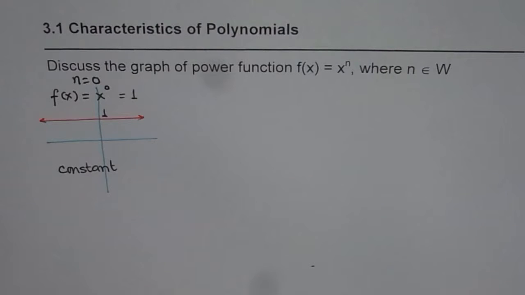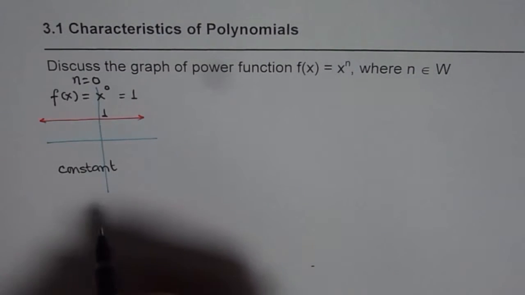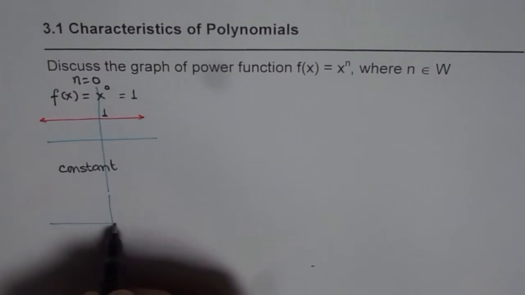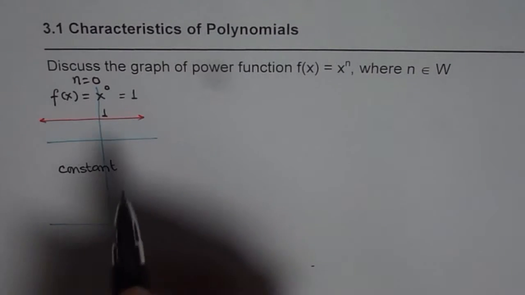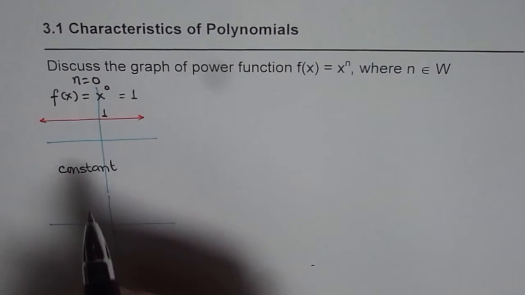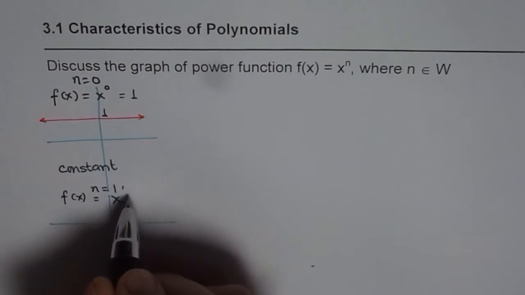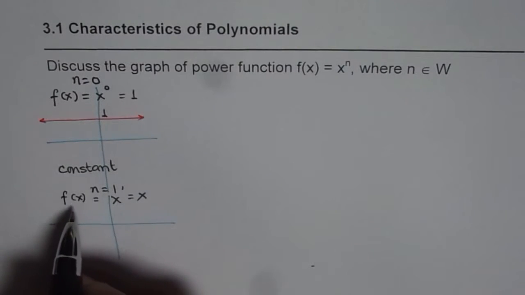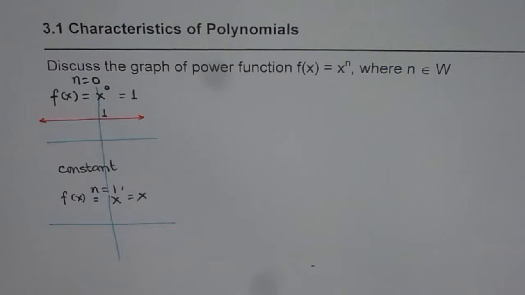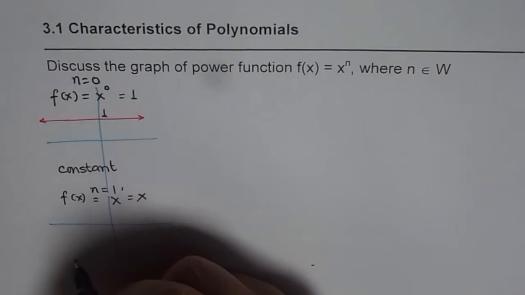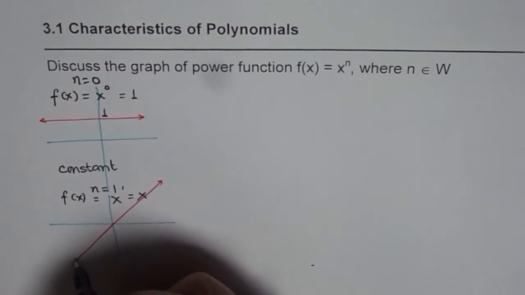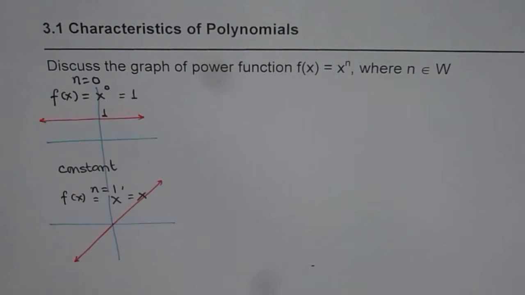You will see soon. Now if we consider n equals 1, then how will the graph look like? Let me sketch it here. If n equals 1, in that case, f of x is x to the power of 1, which is x. So that means y equals x. We get the graph of a straight line which diagonally cuts across the plane and divides it into two equal parts, right? Now this is also a straight line. There is no smooth curve involved here.